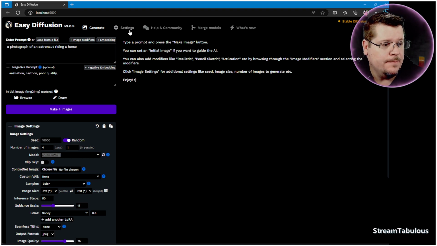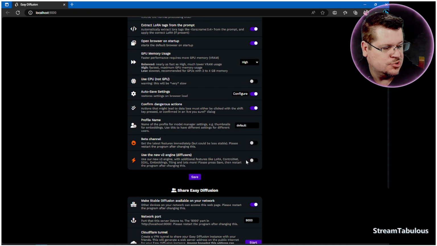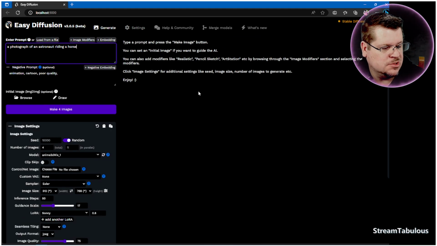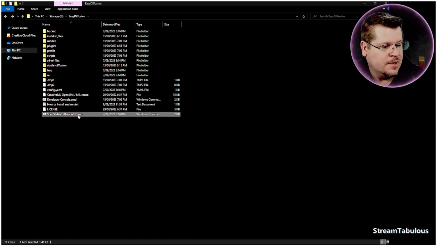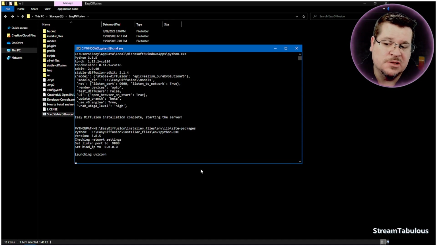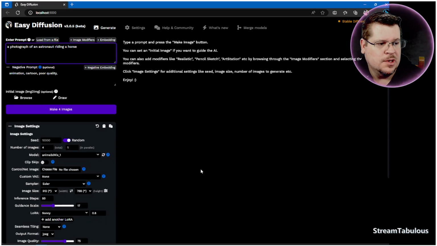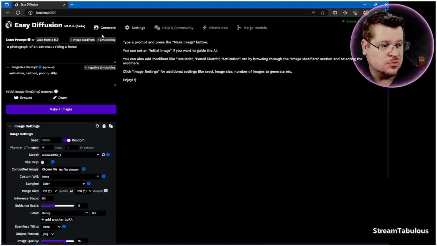Okay, so now it's loaded up. If we come across to settings here, we'll come down. By default, these two will be off on yours. So the beta channel is off on this one anyway, so we want to turn those on. We want to hit save. And yeah, unfortunately, the refresh really doesn't work with it. You have to close it off, and then you'll need to run that command line again. And it's done its update this time, so this should be a faster launch to the graphic user interface. Although it normally does update, it adds those beta options to it, so that may take a moment.